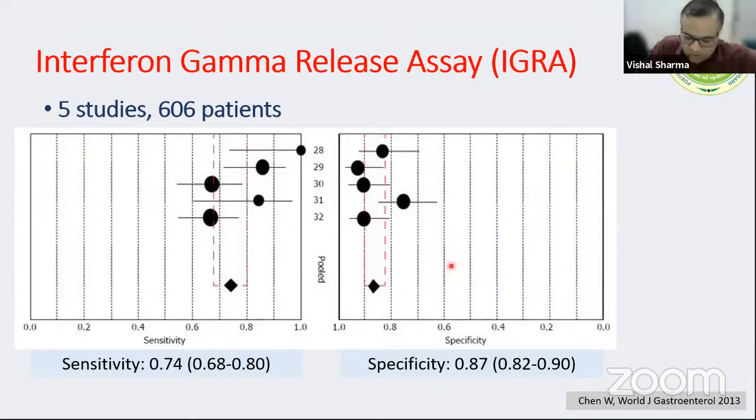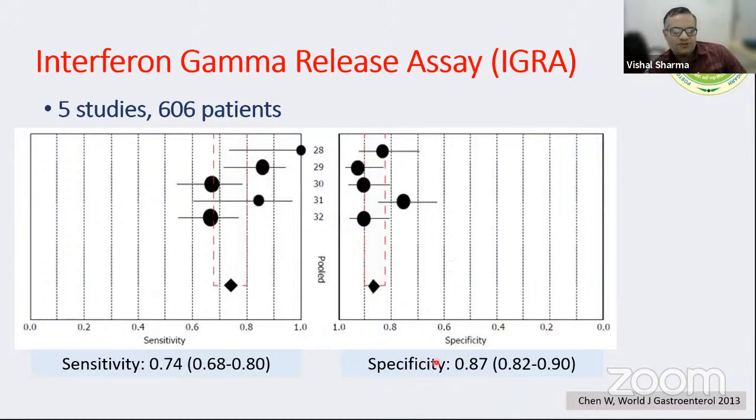So this is an interferon gamma release assay. I think you know about this. These are tests which use the blood of a person, and then that is exposed to TB antigens. There are different antigens which are used, like ESAT, etc. And then you look for the release of the interferon. So this is not a test for disease activity. This is merely a marker of previous or current infection with TB. So if it is positive, it could be because of a past infection.